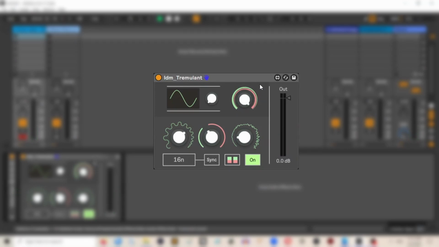So when we're using it in the normal mode, both the left and the right channel are affected exactly the same by the LFO. But if we want to change that, we can get more of a stereo effect, in which case we can see that the right channel will then take the opposite end of the LFO. So while the left channel is being low passed, the right channel will be high passed. So we can hear what that sounds like.